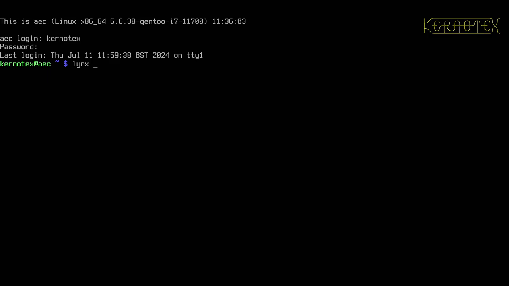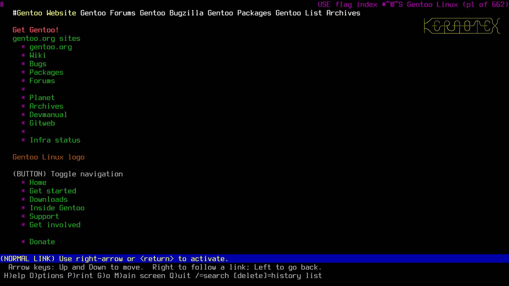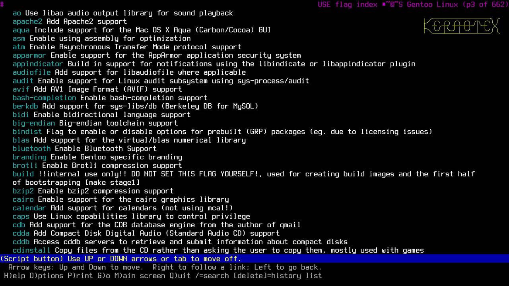So although we saw in the previous video that there is an index file on the disk with the latest global use flags, I find that using the wiki page is probably a lot easier. So the website we want to go to is https://www.gentoo.org/support/use-flags. Okay, so here's the index. Each one of these in this bluish colour is one of the flags with a quick description as to what that flag does. And generally these flags are the use flags that go in make.conf.